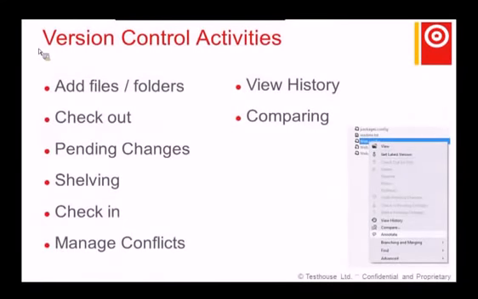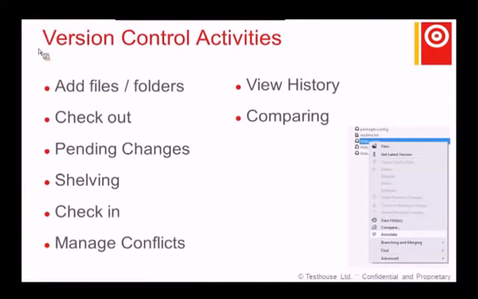So now that you've got a workspace and you've set up your policies, it's time to do some actual work. You can add files and folders to the code control system. You can check things out. Anytime you check something in, it goes into a pending changes state, and you have to actually go in and expressly say you want your pending changes to take effect. That gives you a chance to back out if you want to. You can actually shelve something, so if you don't want to put something into the main area of code control, you can make a shelve keep it safe, but it's not in the main area.